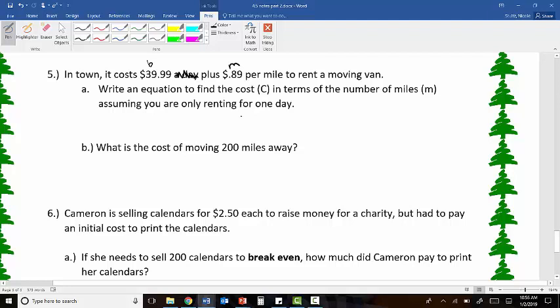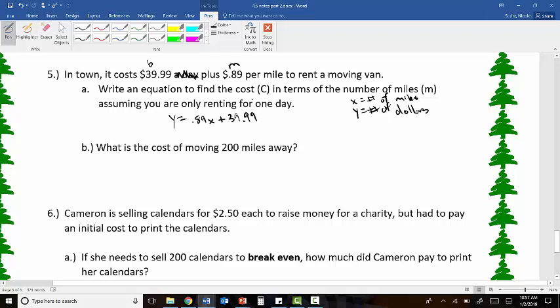to write the equation. So the first thing I would do is I would say what X and Y are. And we'll take care of changing the letters at the end. For right now, we're just going to do X and Y. It looks like we're talking about miles and dollars. Well, dollars is always Y. And X is miles. So my formula is going to be Y equals MX plus B, so 0.89X plus startup cost, $39.99.